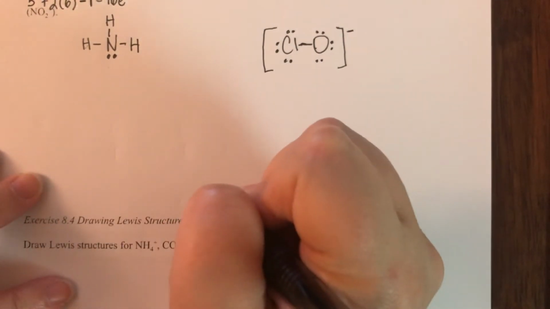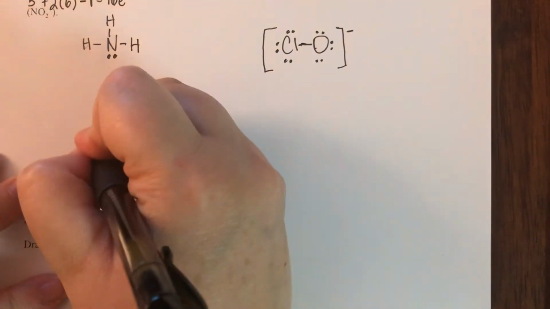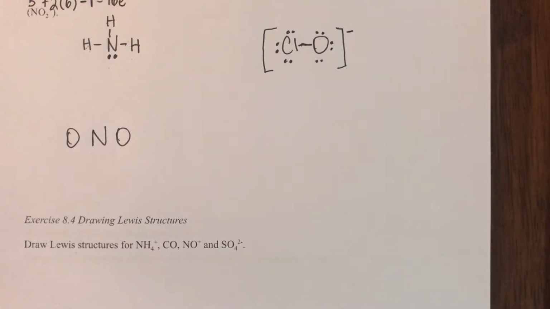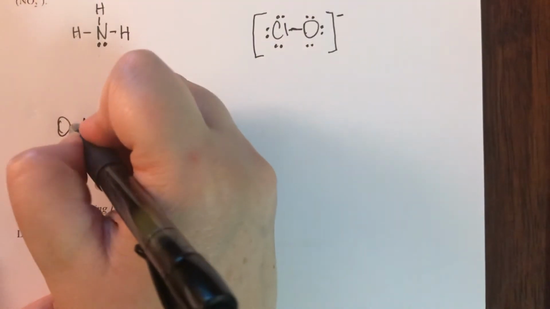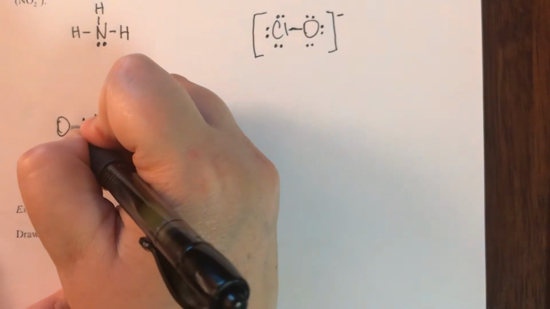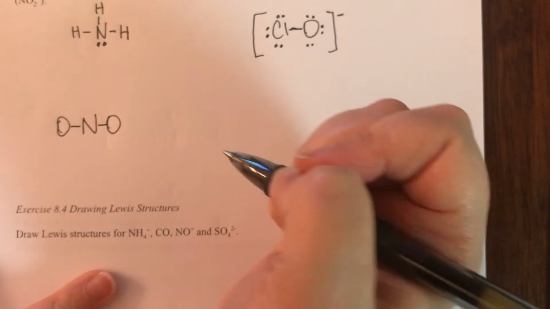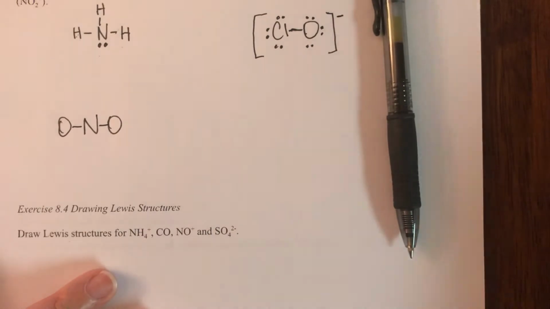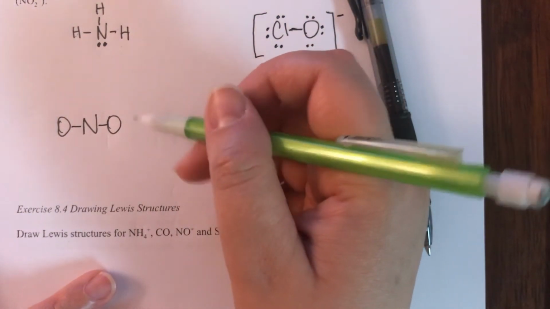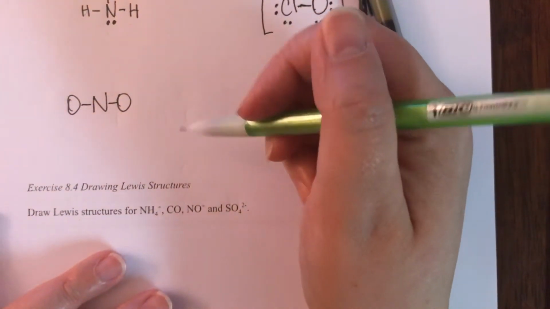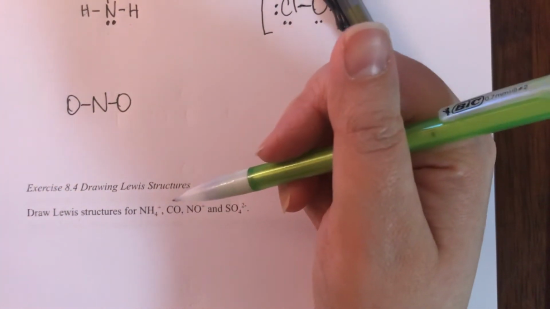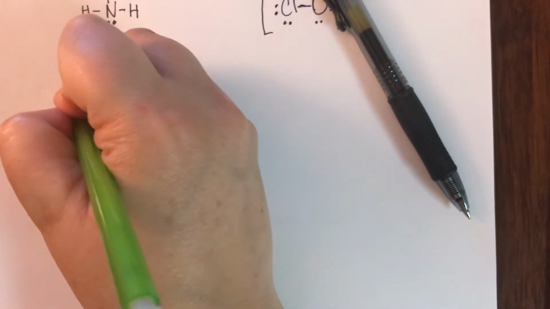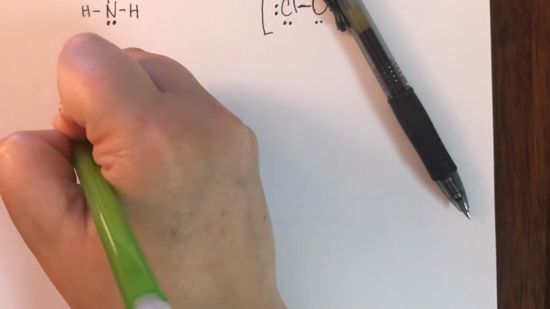So we look at N and we look at O. The lower and lefter goes in the middle. So that'll be the N. So this is a scary structure because I was always saying, oh no, oh no. Okay, so we're going to put a bond between the O and the N, so that's 4 electrons. We've got 12 more. Now, I'm getting out my pencil. It might be wise for you to get out your pencil too, because as we build these structures, we've got a method that will always lead us to the right answer, but that method can sometimes make us move our electrons around. So we've got 12 more electrons. The rule is we put them all out here on the oxygens.